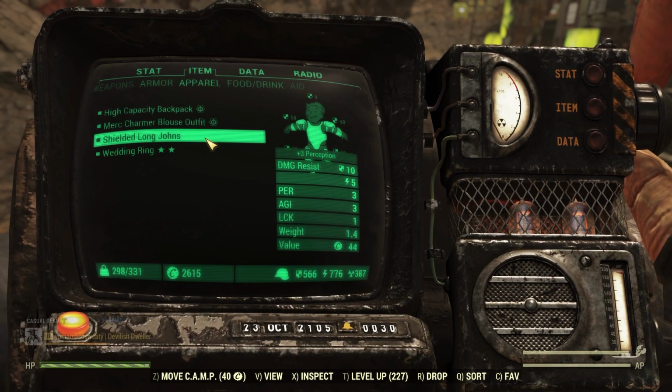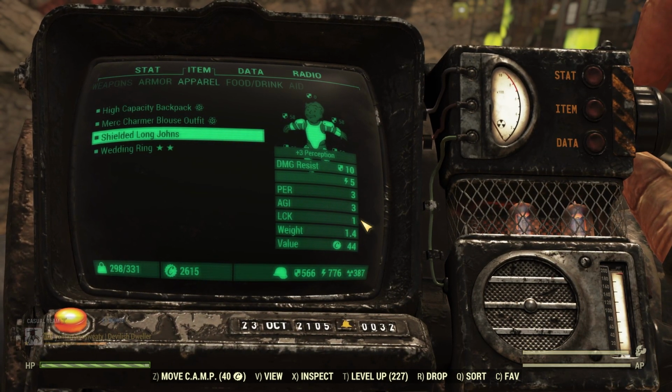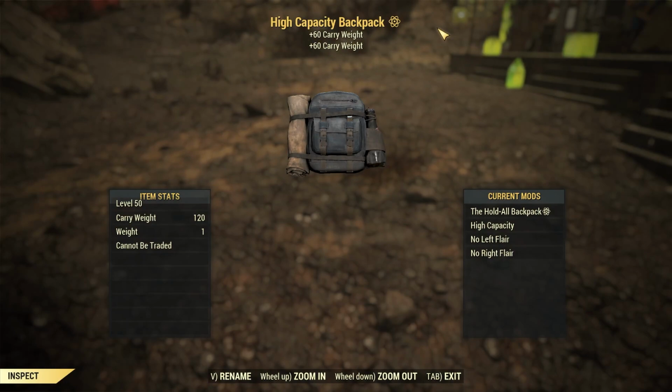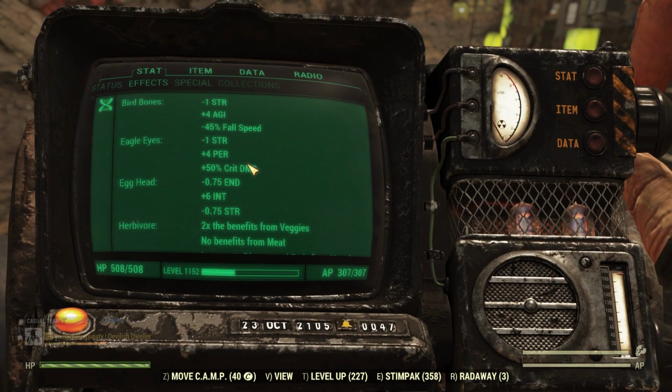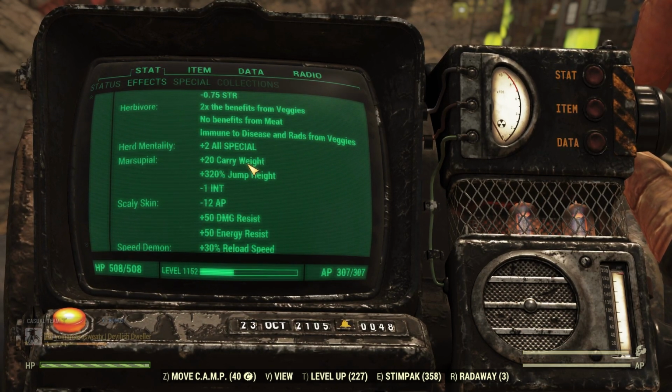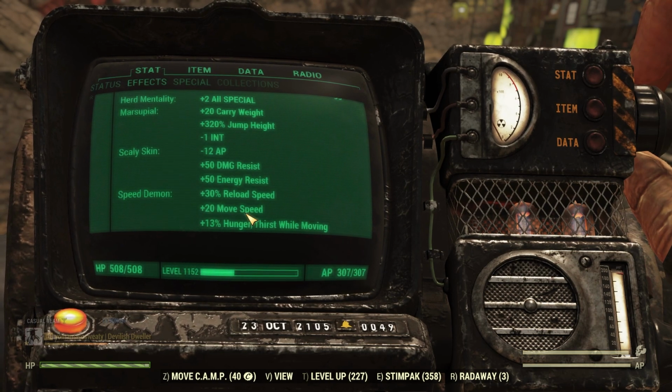For Under Armor, I'm using Shielded Long Johns for Perception and Agility and 1 luck, and I'm using the High Capacity Backpack. For mutations, I've got Bird Bones, Eagle Eyes, Egghead, Herbivore, Herd Mentality, Marsupial, Scaly Skin, and Speed Demon.